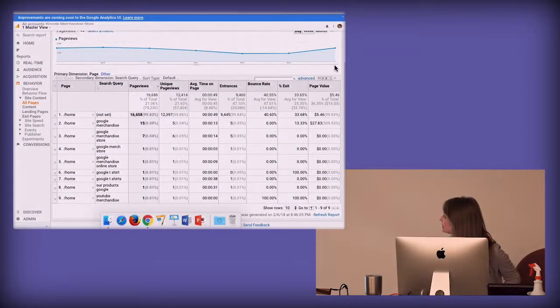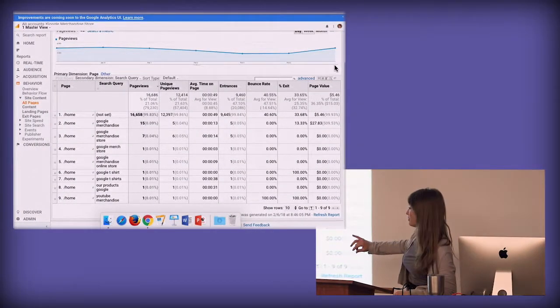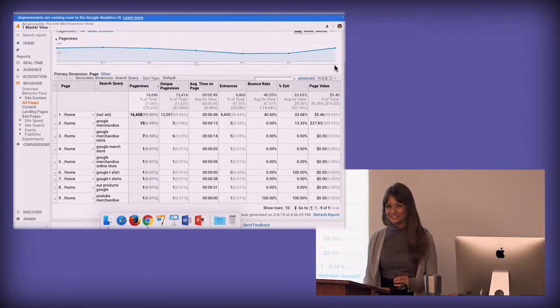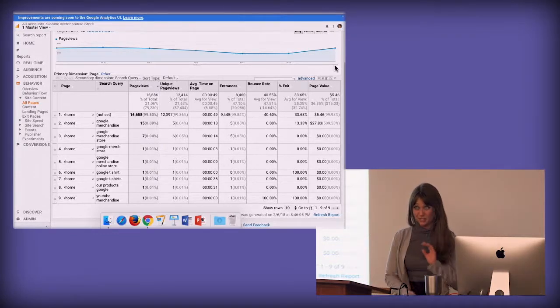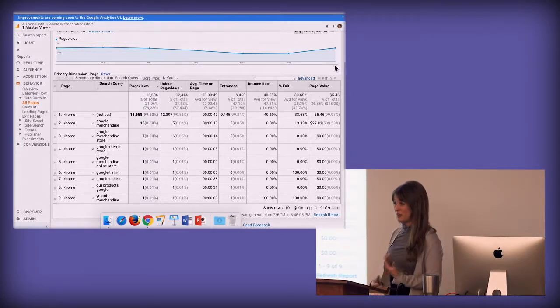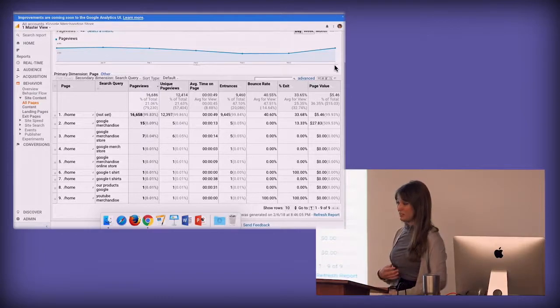What we're going to look at is how we can use our search queries to understand where the user is in the purchasing funnel. So we look at the search queries: 100% bounce rate for YouTube merchandise. So 100% of the people who typed YouTube merchandise into Google left without doing anything on the site. So now we know this is what they were looking for, very specifically.